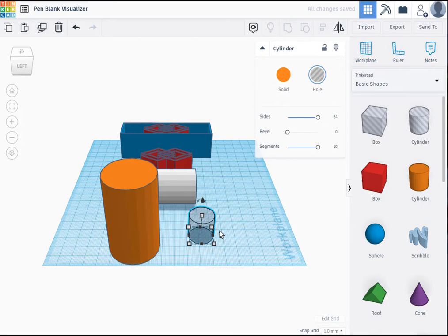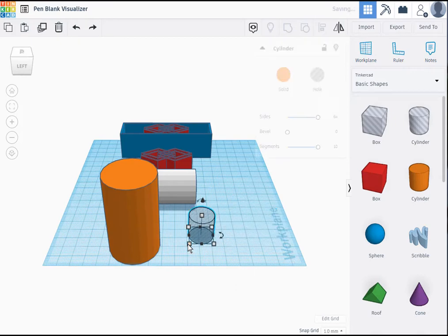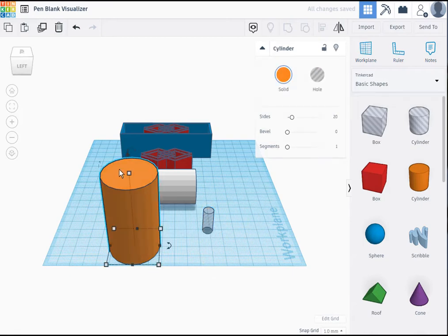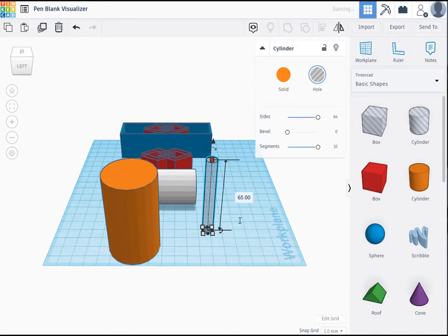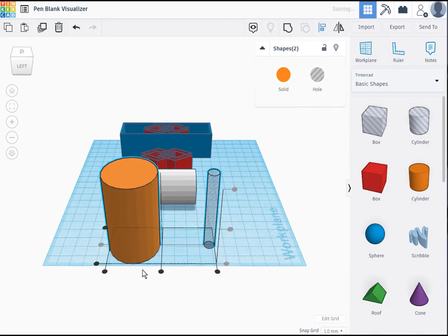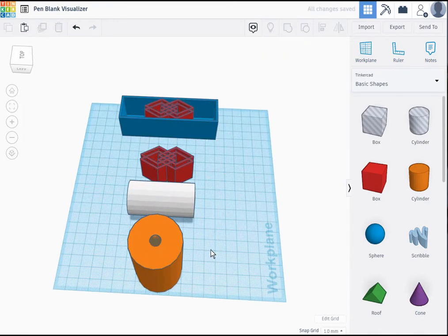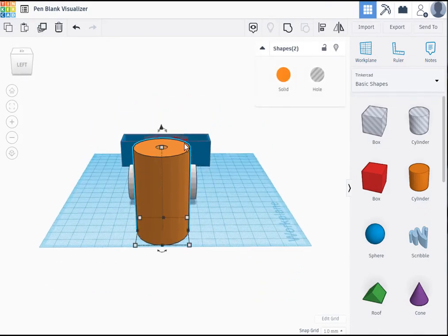Now if we want to make a slimline pen, that's going to be 7 millimeters, so 8 millimeters at the outside. That's 8, not 80. Let's try that again. That's going to be 8 millimeters on the outside. And how tall did we make this? 65. We need to make this 65 as well. Put these two guys together. And then we will turn them 90 degrees.